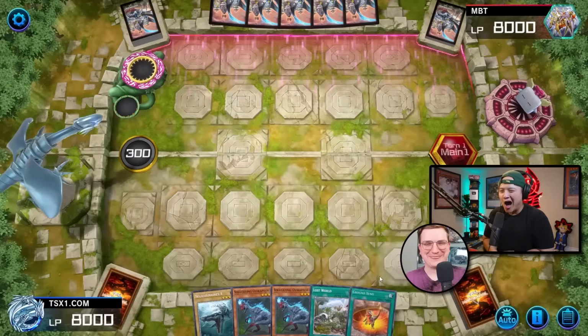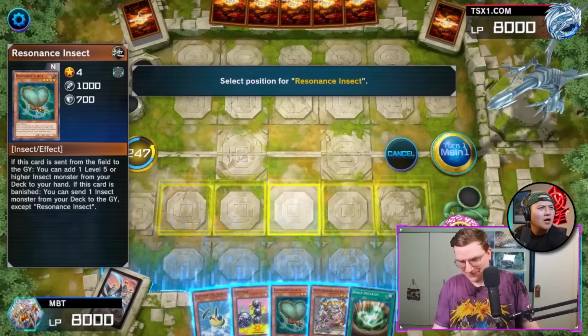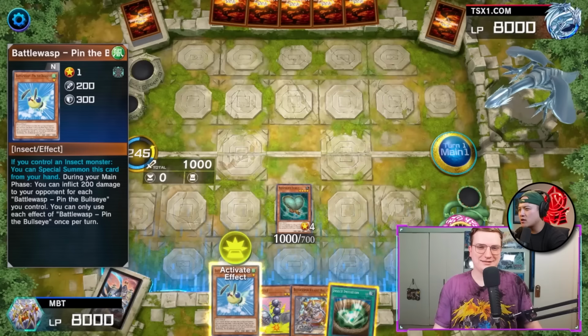Okay, my hand is actually busted, Weevil. Here we go. Whoa. I forgot how good this deck is. Oh my god, okay, I'm scared now, bro. What the heck, man? I'm going to begin with, you familiar with this card? Resonance Insect? Oh, yes. This card starts with Max C, right? No, it doesn't. It's like Ben 10, but way worse.